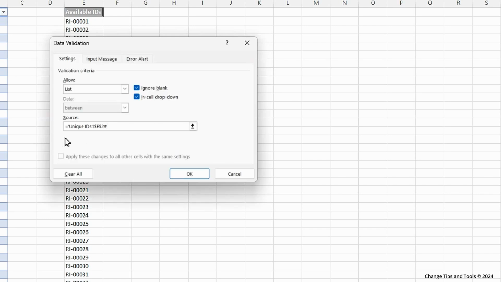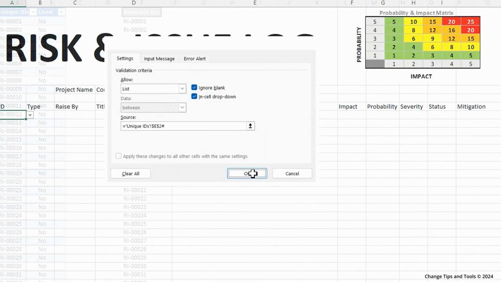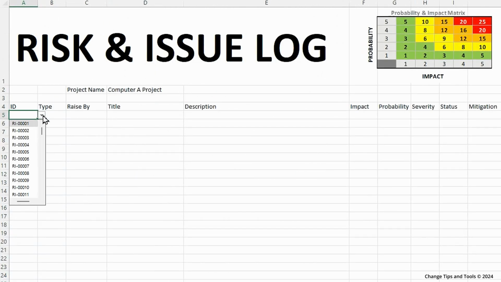So I've now got my unique ID E2 with the hash, and click OK. And now I can see all my available IDs. So as soon as I select one of these, it will no longer be available.